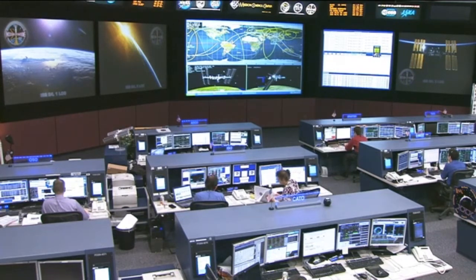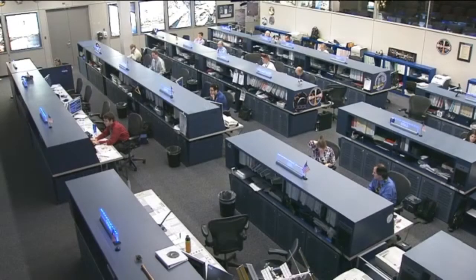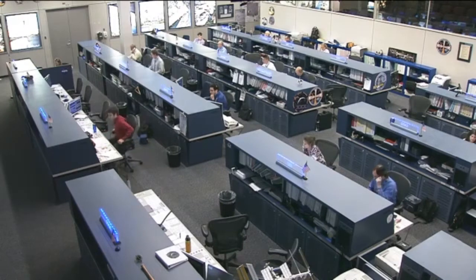The crew members are also working on preparing for the next visiting vehicle to the station, the SpaceX Dragon spacecraft. SpaceX and NASA agreed that after SpaceX needed to delay from the targeted launch of April 30th, May 7th would be the target launch date that they are working to now. So the crew members on board the space station are continuing to prepare for that vehicle's arrival at the station for its first demonstration flight of rendezvous and berthing to the complex.